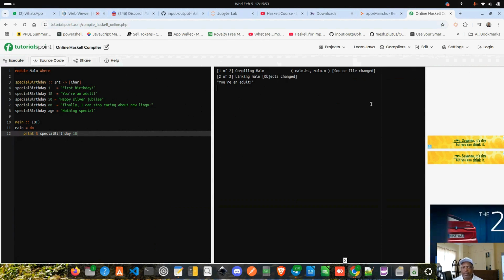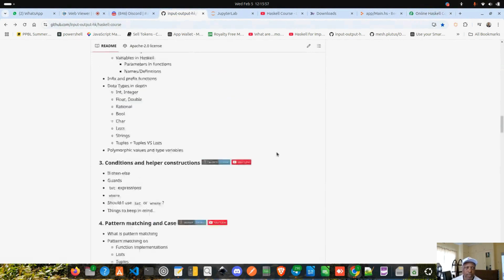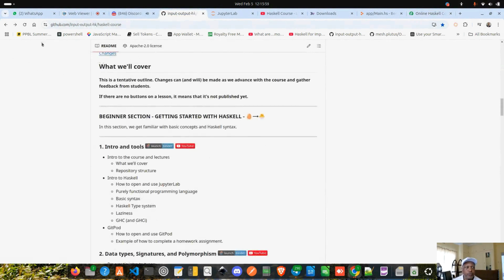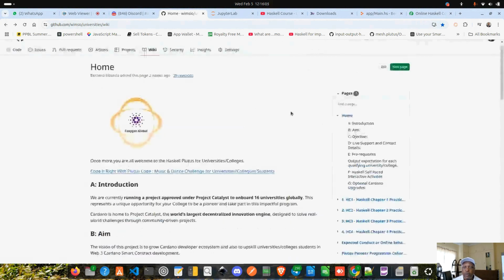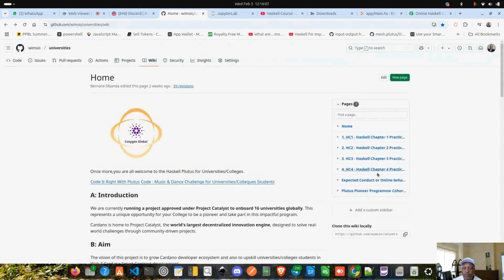Now I have done all these things. I finished. Let's go to this tutorial now. I've finished chapter 4. Haskell chapter 4. Here on the left, there are practical tasks that will lead you to get a what? An on-chain credential.